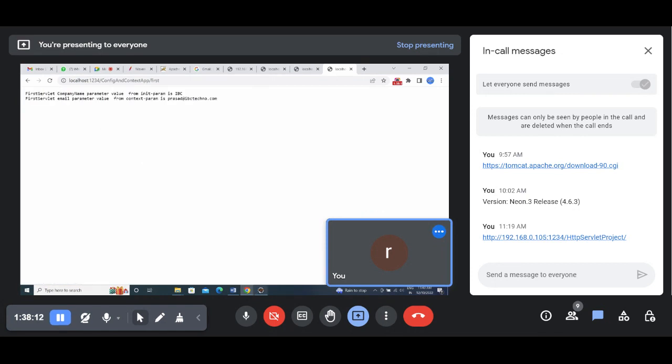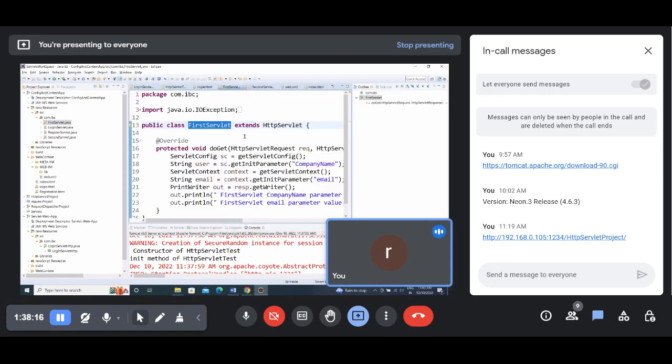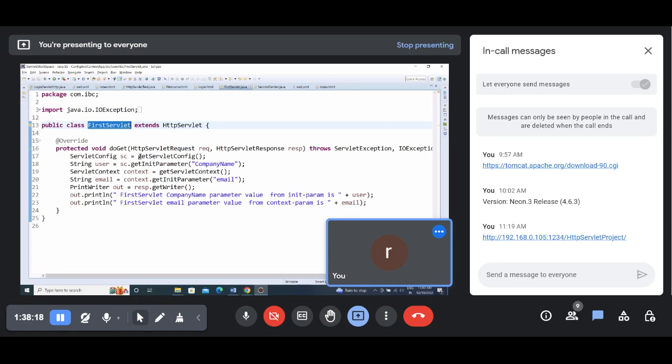When I click on the first servlet, what am I doing? If you want to get the value that I configured in the web.xml file, we need to get it through servlet config. If it is specific to the servlet, then we need to get it through getServletConfig.